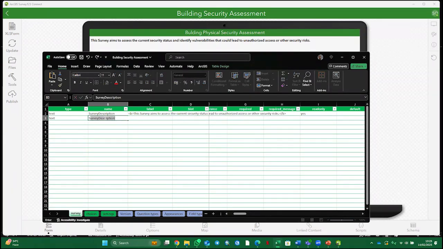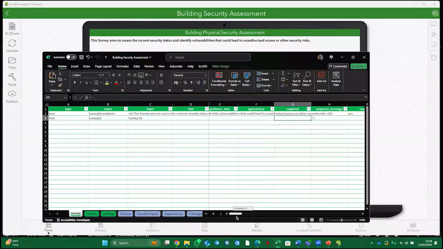So you put survey_ID, and the next you put is the label. For label, survey space ID, then it's your column.